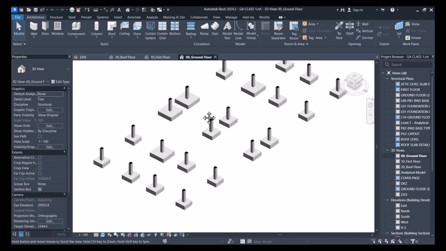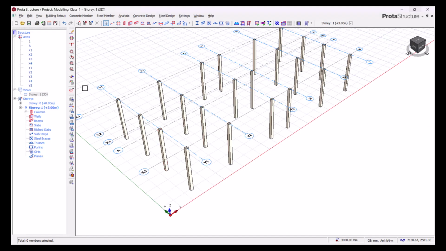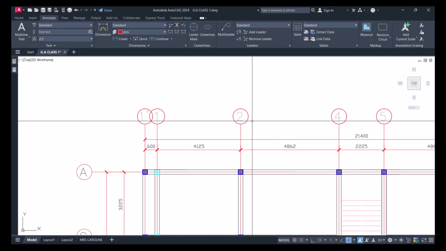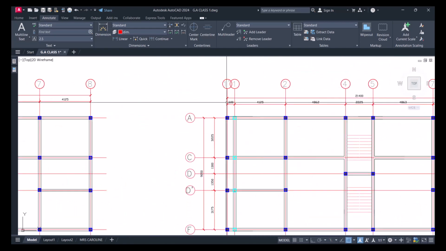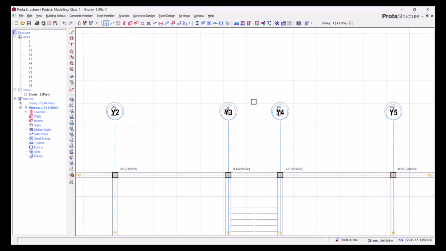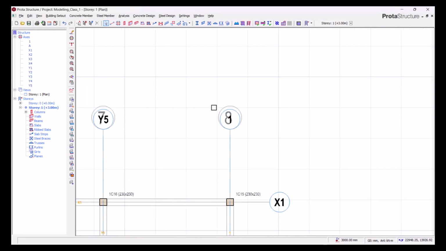All these columns here are what we've inserted so far without the pad pieces, because we've not gotten to the stage where we'll have to design the pad foundation. You see, we've imported our ground floor with the columns. So we want our axis on the architectural drawing to be the same with what we have on our structural drawing. For that very reason, I want to make modification to this axis because they were not named properly. They were named separately by the software.